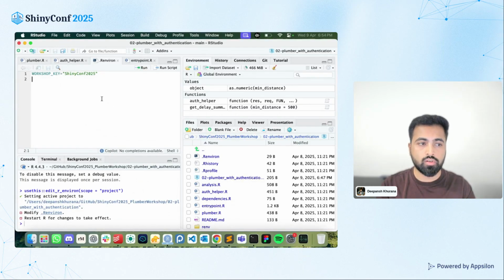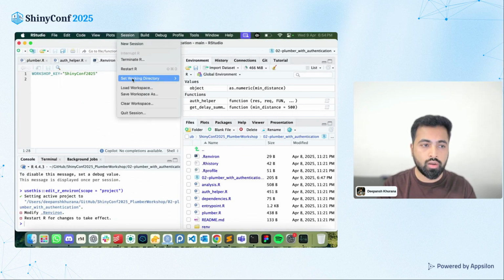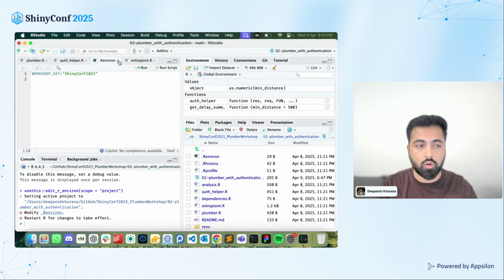So again, use usethis as just a simple helper package. I recommend it because it lets you do a lot of other powerful stuff, and exploring it and finding your way around can be really beneficial for most of your workflows, not just Plumber, but R packages, apps, and so many other things. The thing about the .Renviron file is that each time you make a change, you need to restart your session in R from Session. Since we did not make a change, we'll not do that. But usethis gives you this tip as well, so if you forget, it's going to help you out.